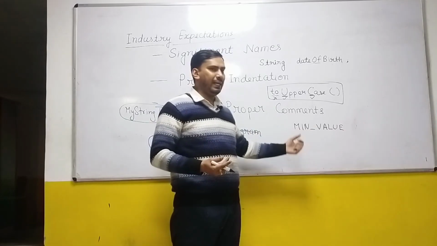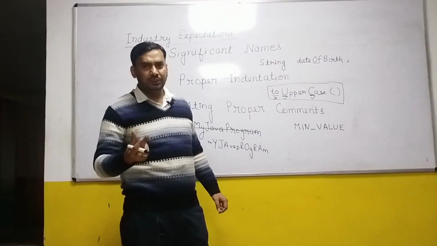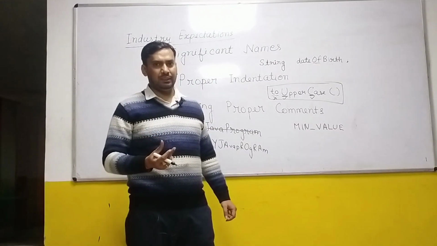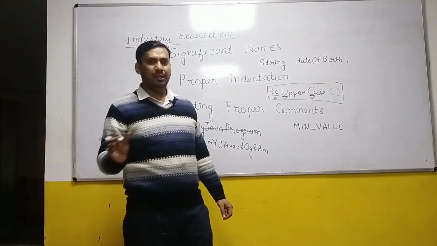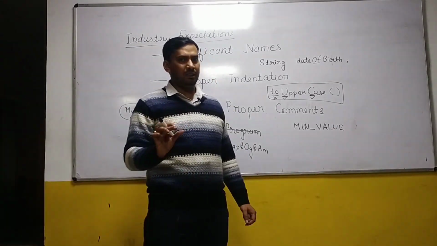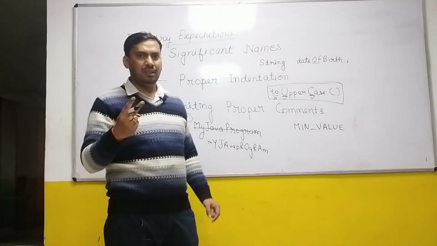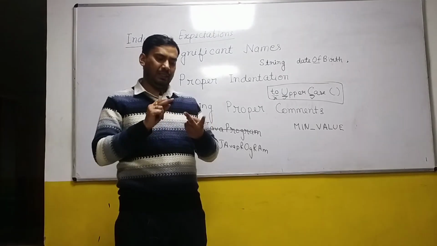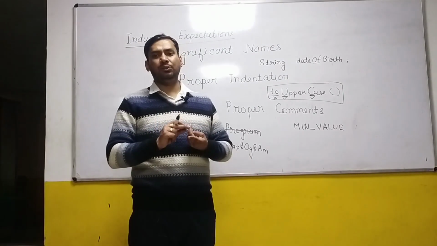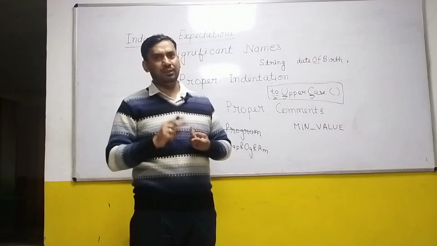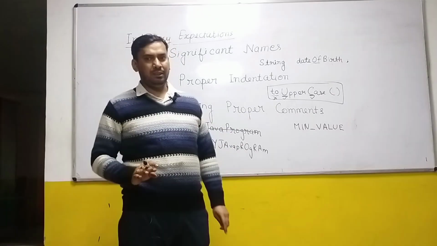And one more thing I'd like to add: in Java we don't use the const keyword to declare a constant, which is used in C++. In Java also const is a keyword, but we don't use it. Two keywords are reserved but not used in Java. One is const, the second one is goto. These are the two keywords which we never use.